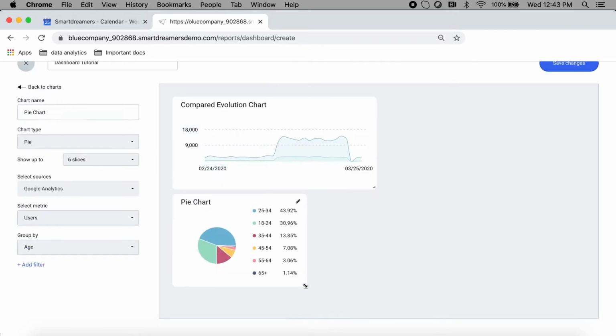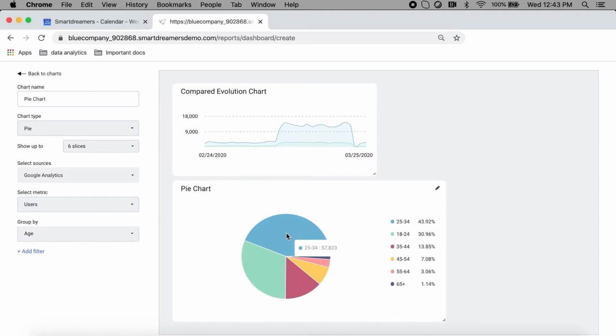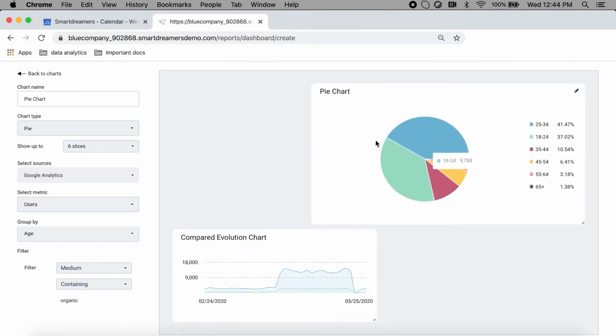Here we have the top 6 age groups diversified by the number of users, where the number of users is the metric and the age categories are the group by dimension. These optional filters further refine your pie chart by displaying data that reflects the specified conditions. In this example, you can further split your dataset and find out the number of users visiting and interacting with your career page, diversified by their age groups and restricted to a specific medium. Once you're done refining the filters, size and placement can be customized as desired.